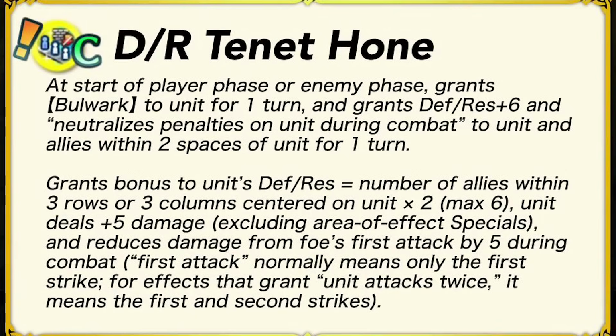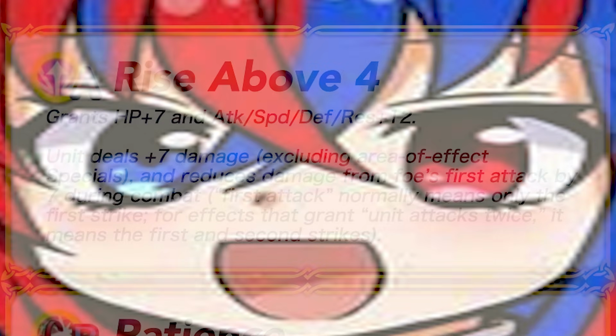brand new, sorta new, C skill and Defense Res Tenet Hone, which grants Bulwark to themselves, 6 visible defense and res, as well as penalty neutralization to themselves and allies within 2 spaces. It grants upwards of 6 defense and res during combat, 5 true damage, and 5 first hits true damage reduction. Wow, I really love this skill.